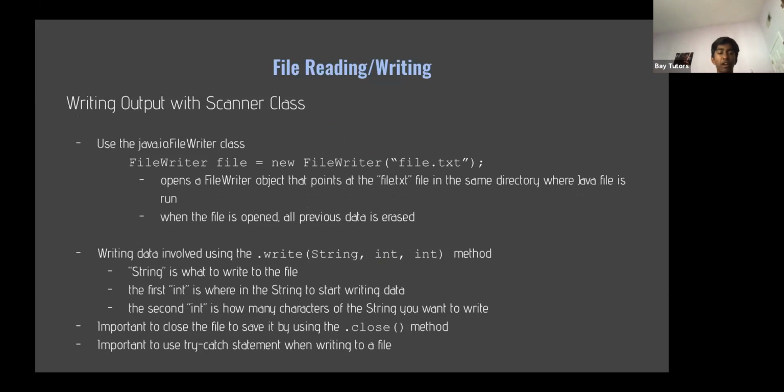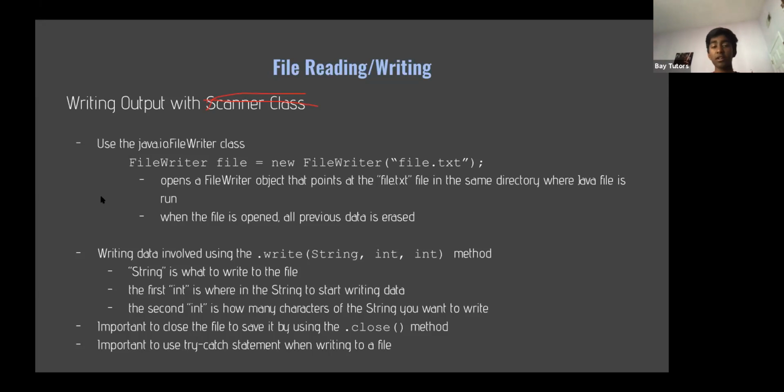Now we'll be going over writing output. You can read using the Scanner, but you cannot write output with the Scanner class. You have to use a different output class, called the FileWriter. Please ignore the header. That is an error. This should be the FileWriter class, not the Scanner class.